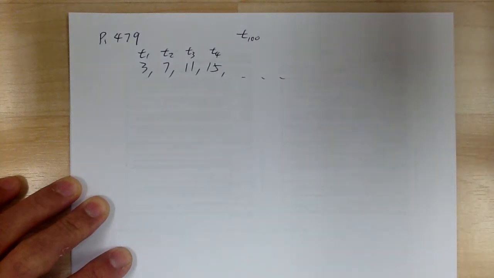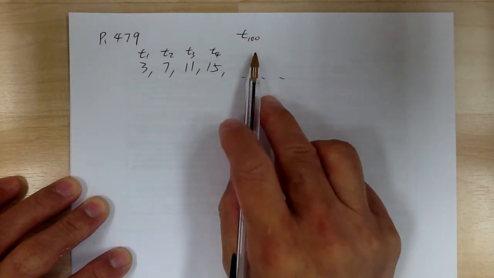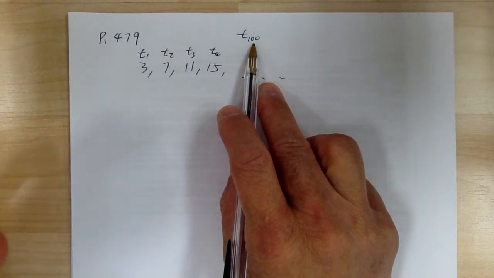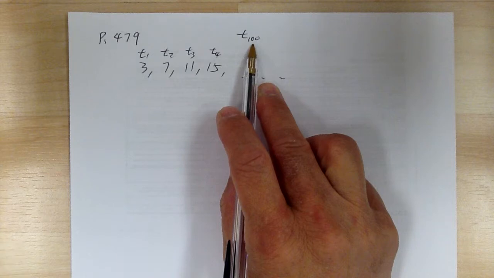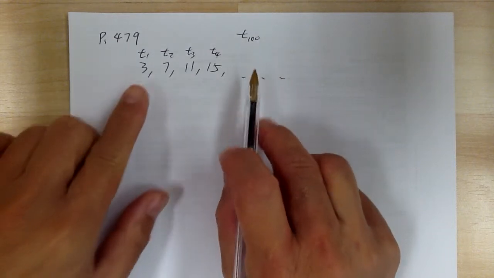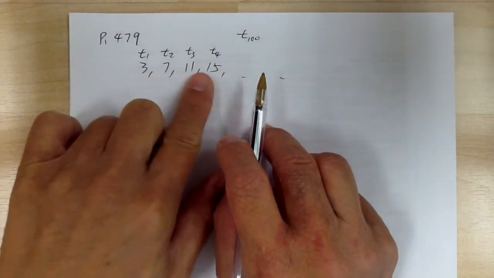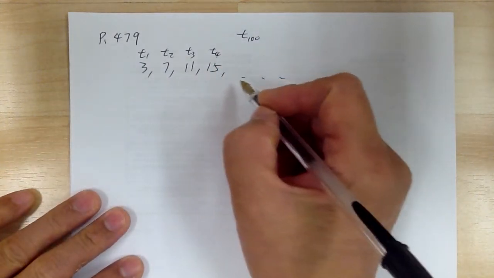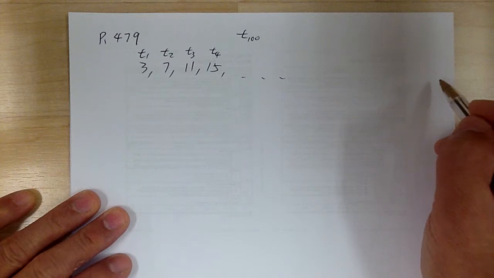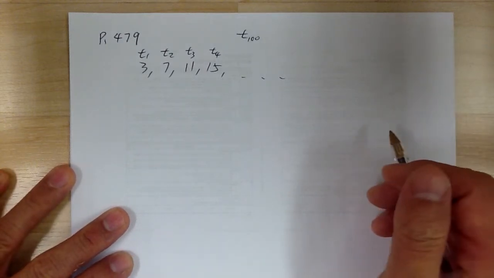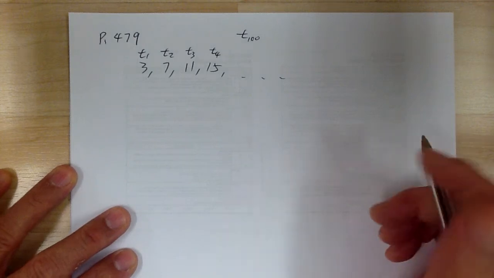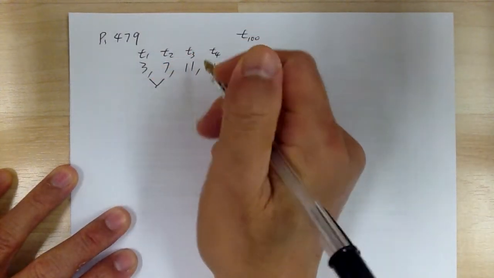So obviously, if n is really big, an easier way to do it is to use a formula. When t is kind of low, you can just figure it out. But if t is really high, it would be impractical to figure out every single one of them. It would take too long, right? So what you want to do is try to find a way to come up with a formula. So that's going to find the common difference.